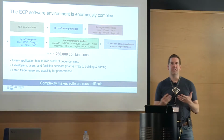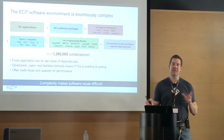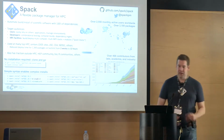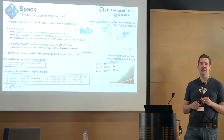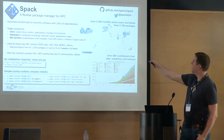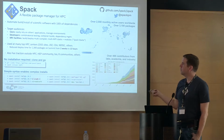So I think with all of these things coming together and the labs being in, I guess, a common project for the first time where one of the main focuses is really software engineering. I think in some sense ECP is less of a research project than prior efforts in DOE in that it's really focused on deploying the software stack. People realize that they need something to manage the complexity. So Spack has started to catch on within ECP. I think Spack got traction within ECP not just because of ECP, but also because it's getting traction around the world. So Kenneth has a graph like this for EasyBuild that you're probably familiar with, but this is all the places that Spack is used. We get over 2,000 monthly users on the doc site every month now, which is pretty cool. And it has over 3,100 packages, and contributions have been growing over time.